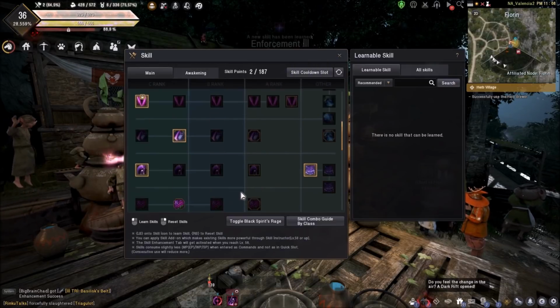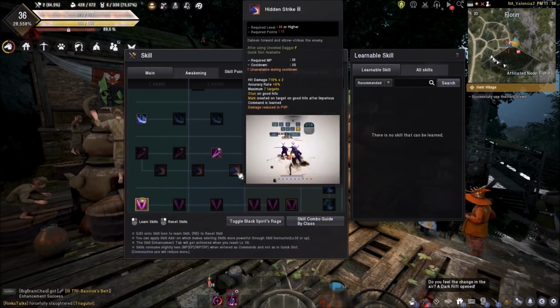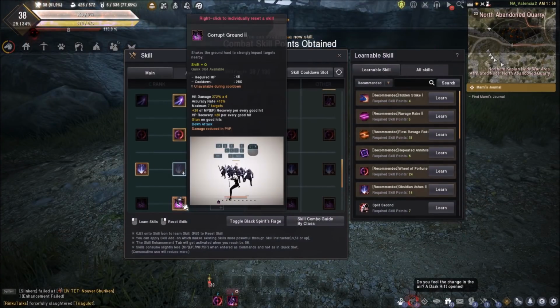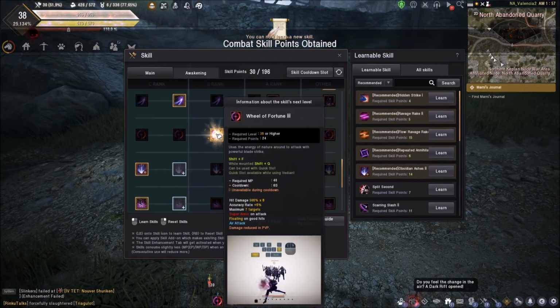At level 36, we can upgrade Corrupt Ground and Enforcement. And to do so, I actually took skill points out of Hidden Strike, because I felt like at this point of the game, I don't really need this skill now that I have all these other skills. At level 38, I'm going to sacrifice Corrupt Ground because I don't find it useful anymore, and that gives me enough skill points to upgrade Wheel of Fortune.